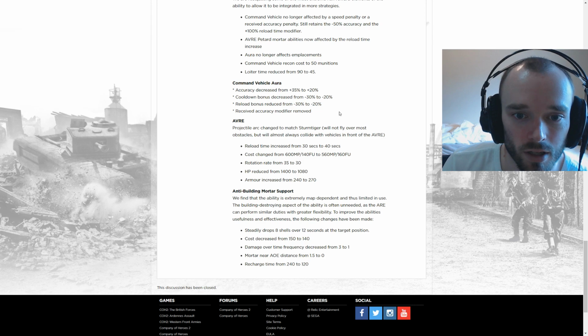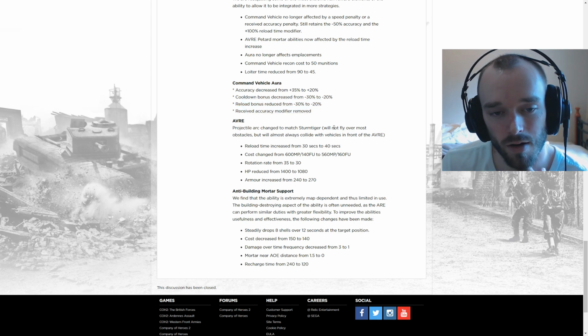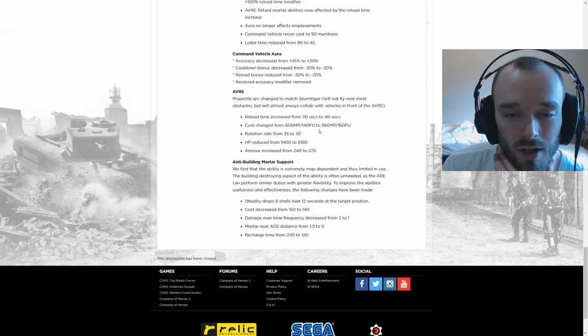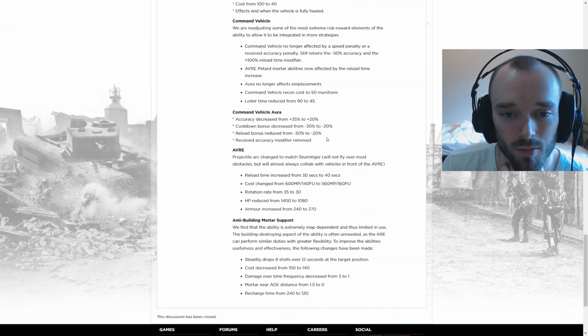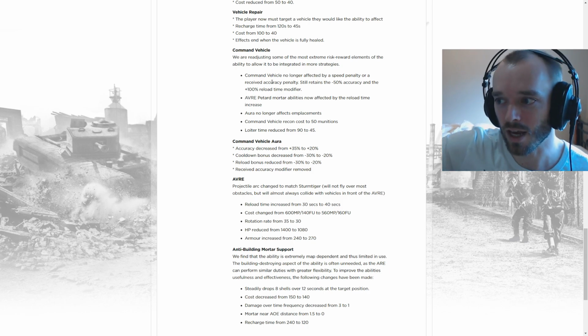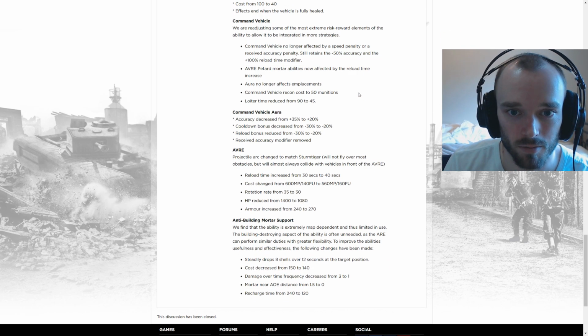Command vehicle aura. Okay, they're changing the aura as well. Accuracy decreased from 35% to 20%. Cooldown bonus decreased from 30 to 20. Reload bonus from 30 to 20. Received accuracy modifier removed. I didn't know it had a received accuracy modifier. So it's also decreasing its aura by a pretty significant margin. But as I said, having the tank move around at full speed is such a massive change.